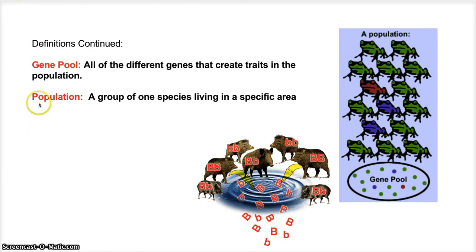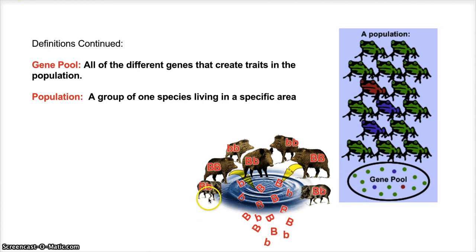And then I need you to remember what a population is, and I need you to remember it in a very specific way. Population is not just all individuals. It is a group of one species. So you would never talk about, for instance, the population of fish in Weaver Lake. That is not a population. A population has to be of one species, and they have to live in a specific area. So you can actually, in biological terms, have two different populations of the same kind of animal.